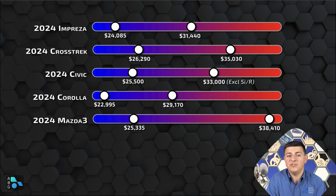If you want the hatchback trim, you're going to be paying more than the Impreza, $24,450. Still front-wheel drive, and rather unfortunately, all-wheel drive is not available on the hatch at this point in time outside the GR Corolla, and you can't get the hybrid system in the hatch for whatever reason. You should also know that the Corolla hatch is really a tight squeeze. Because of the way that Toyota designed this particular generation Corolla platform, it lost a lot of space inside, I have to say. That's something that I've noticed in a lot of recent Toyota redesigns. The interior space has actually shrunk a bit, and it's really noticeable in the Corolla.